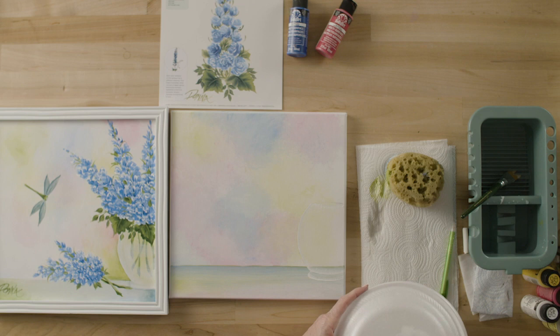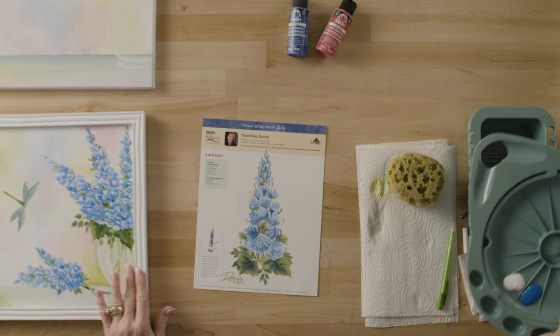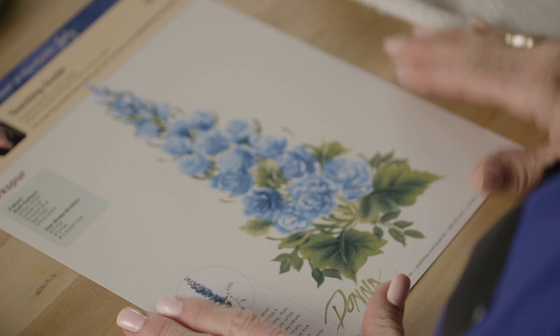So I have the worksheet, I'm moving all this out of the way for us, so we can go practice, and this is going to sit up here and dry. All right, so let's address this. I'm going to put my palette down so I can work with you guys here. Now, on my worksheet, this is the flower of the month for July.